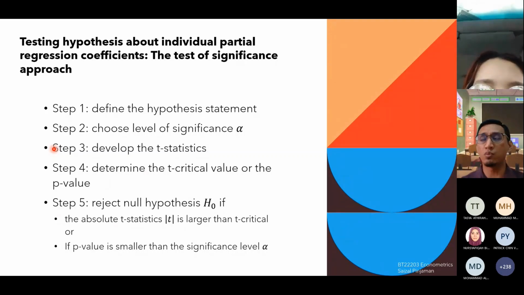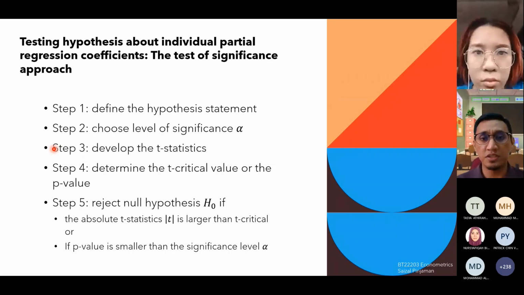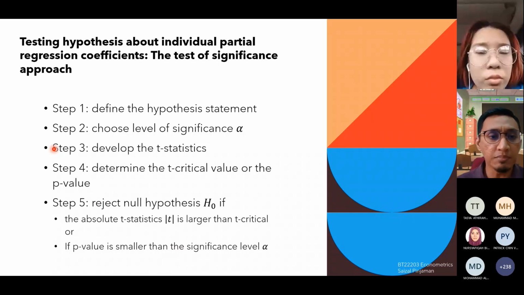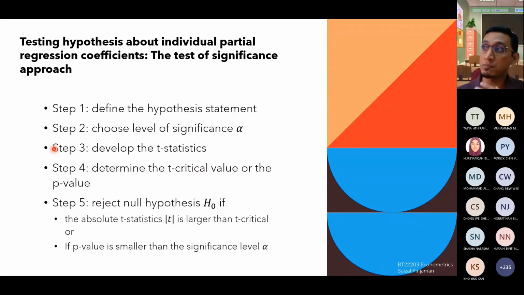In this process, we have to determine whether we are conducting a one-tail test or a two-tail test. I hope you still remember what we have discussed in statistics. We cannot explain much about that again in this session. So step number 2 is to determine the level of significance. Yeah, so that level of significance shows the probability of us committing a type 1 error. We usually use alpha to represent the level of significance. And usually in conducting a hypothesis test, we can either use 1% significance level, 5% significance level, or 10% significance level. So either 0.01, 0.05, or 0.10.